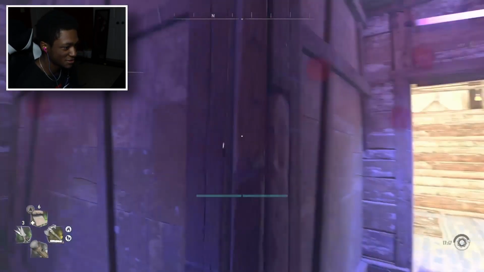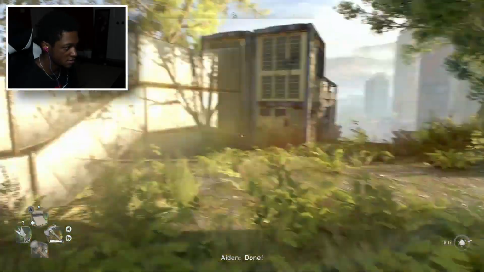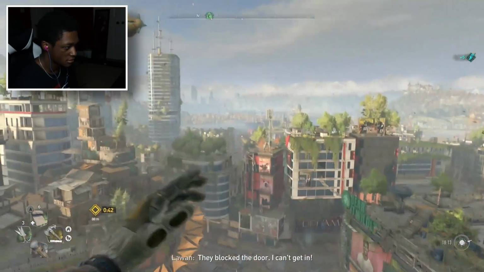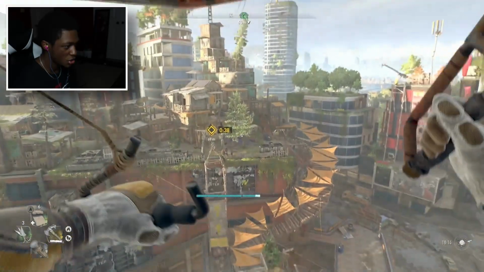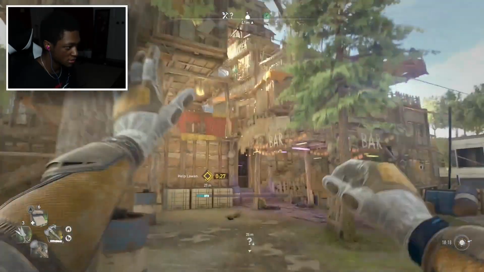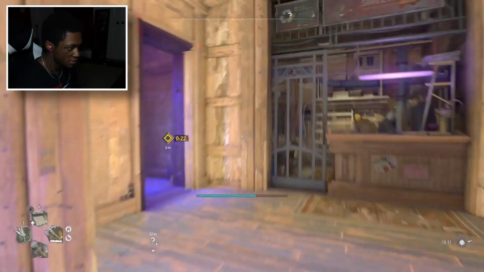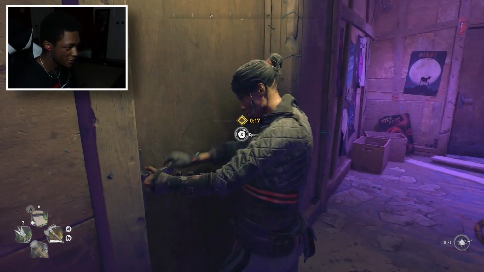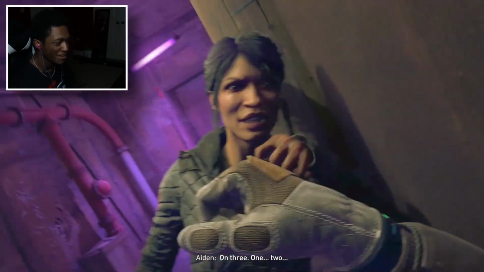So we gotta restart. Let's go. Right here. Take it out. Nice. Where are they at? This way. Shit. Inside the fish eye. Oof. Nice. Right here. We made it. Open the door. Come on. Let's go. What? Fit. All right. I was like, we're going to get a cutscene.